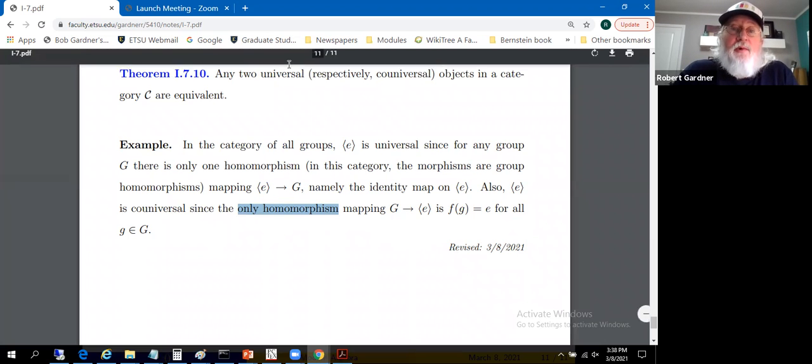So there's our run-in with category theory. Next section, 1.8, we'll look at products of groups, and we'll see this idea of product in a category pop up again. And the way we define a product of groups will give us an object in the category of all groups, it turns out. So that's the first place we'll use this, and then we'll use it sporadically throughout the rest of the group theory.